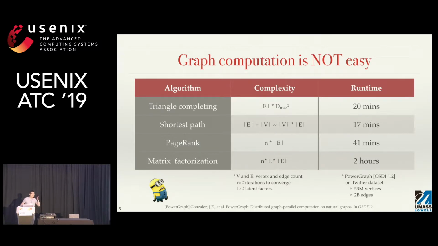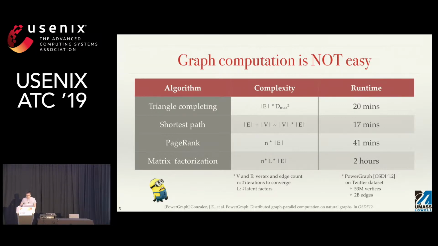Let me give you a very intuitive example. When we're learning about algorithms, graph algorithm is always the last chapter of your algorithm book, right? So you know that it's intimidating for us. Well, here I'm not saying it's intimidating for us, it's intimidating for the machines. In the middle, it shows the theoretical complexity of graph algorithms. You can see the complexity is either E or several times E. If you take a look at the graphs here, we see trillions of edges, or tens of trillions, hundreds of trillions of edges. So it's a lot of data.